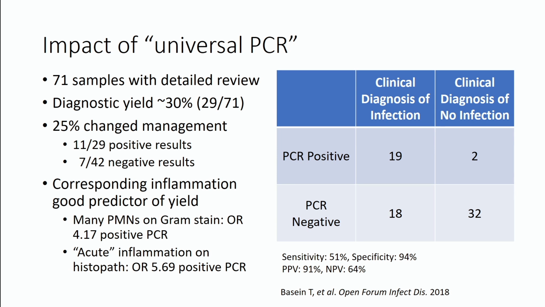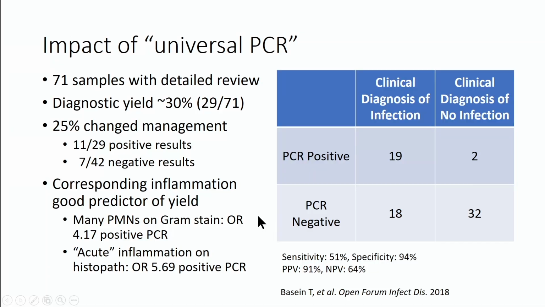And in about a quarter of all of those samples, they made a significant clinical change. Now, that included both positive and negative results, which I think not looking at negative results is a shortcoming of some of these studies, but can be quite informative. The other thing that I'll point out is that having corresponding sort of indicia of inflammation, or ideally organisms seen by histopathology, increases your diagnostic yield, right? This is the gospel of pretest probability. I don't think that's a surprise, but I do think it's important when you're thinking about what specimens to select.